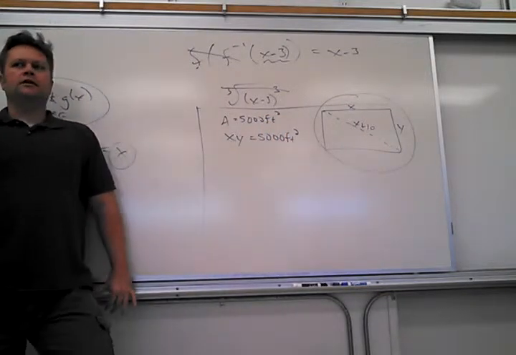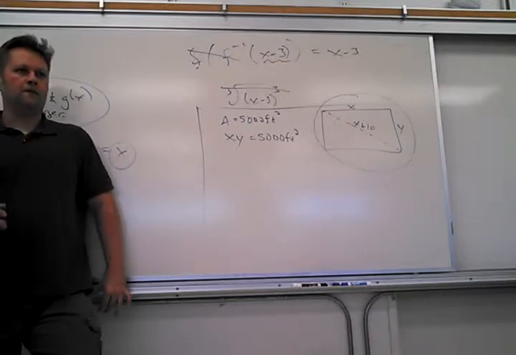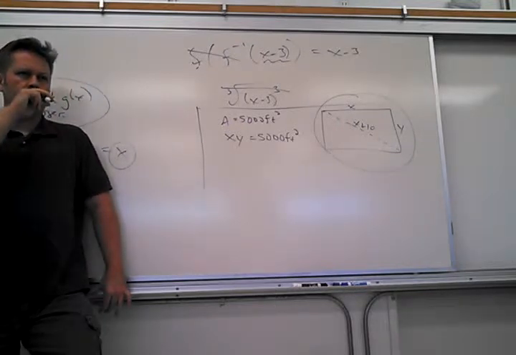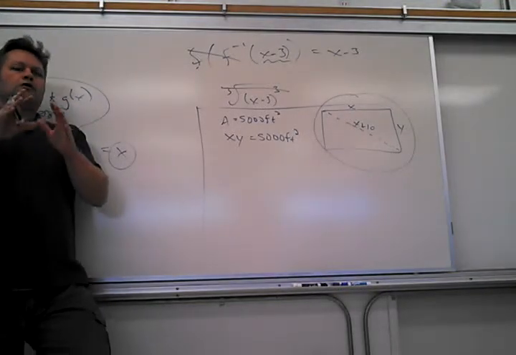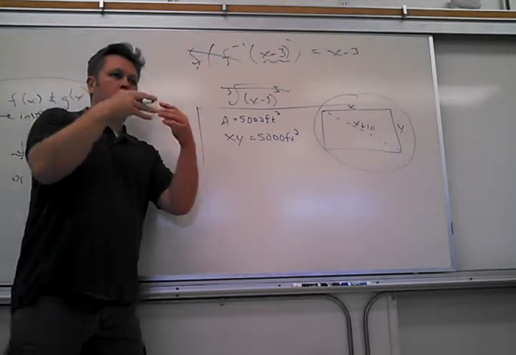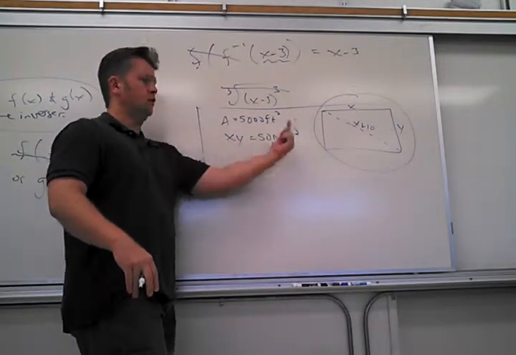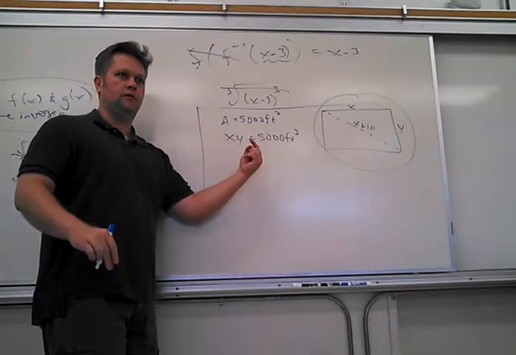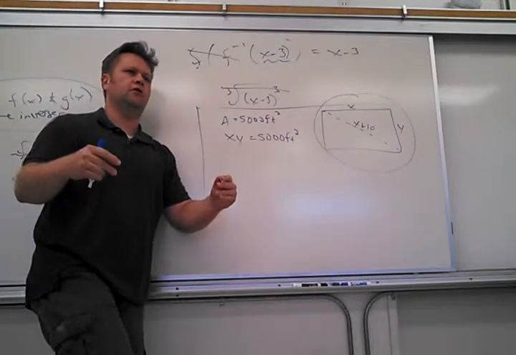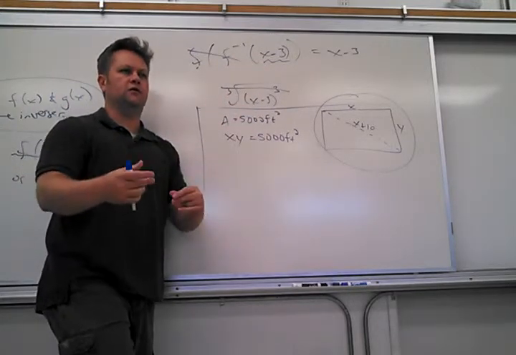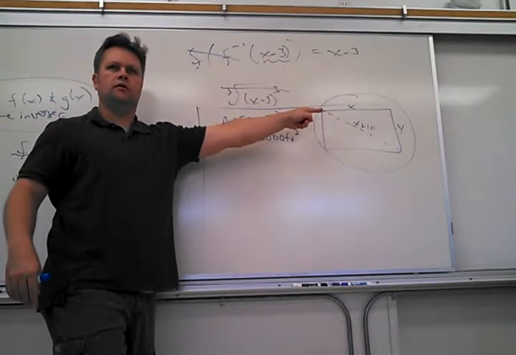Of course, the problem there is there's two variables in there. I don't like two variables in there. I want one variable to work with. So would y then equal 5,000 over x? Now you've got to be careful about circular reasoning. If I solve this for y and then plug it back into that, and this is the only equation I have to work with, you with me? If I solve it and then plug it back into itself, I'm going to get circular reasoning. It's going to be true by default. I haven't used what they've told me about that relationship at all.